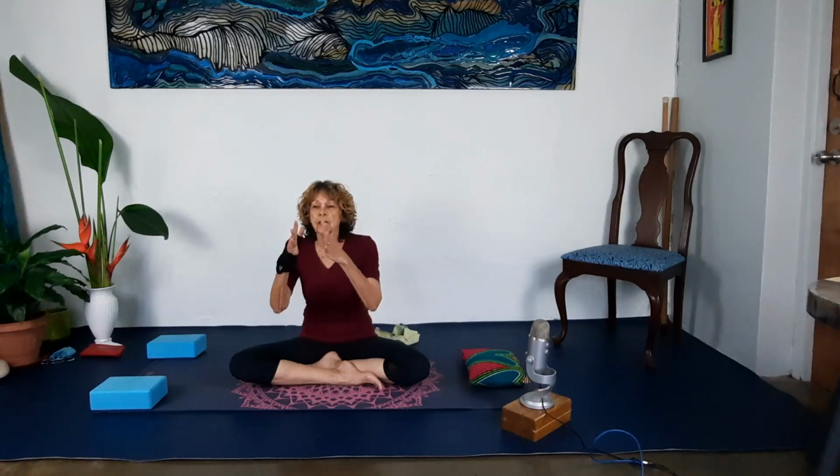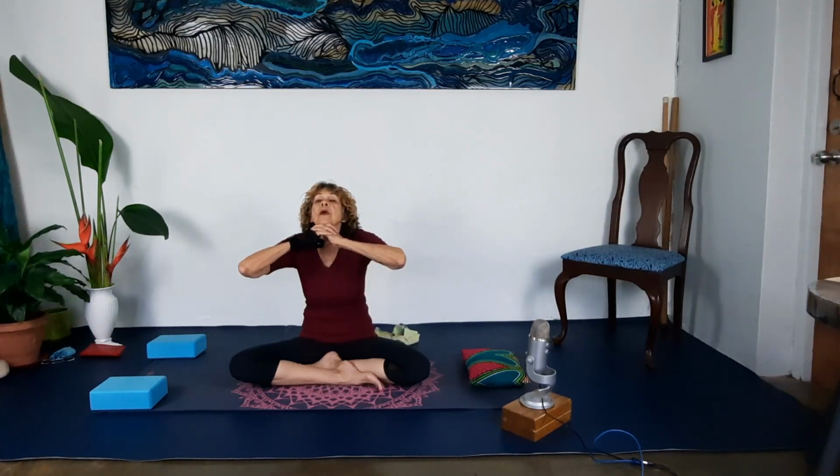Welcome again. We're going to interlace the fingers and place them underneath your chin. Take a big breath. As you begin to inhale, you want to use the hands to gently push that head up and open your elbows away from each other. Open the palms away from each other. And just take a little look up towards the ceiling. And then as you exhale now, you're going to draw the elbows back in and close those palms. And then drop the chin slightly down, gaze the eyes down in front of your mat there.